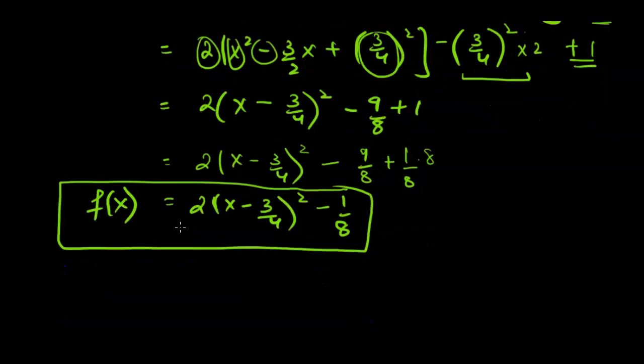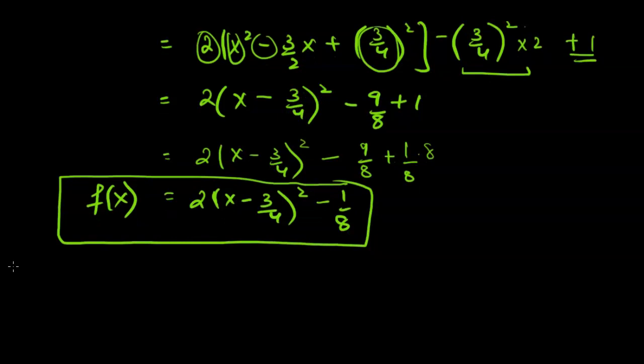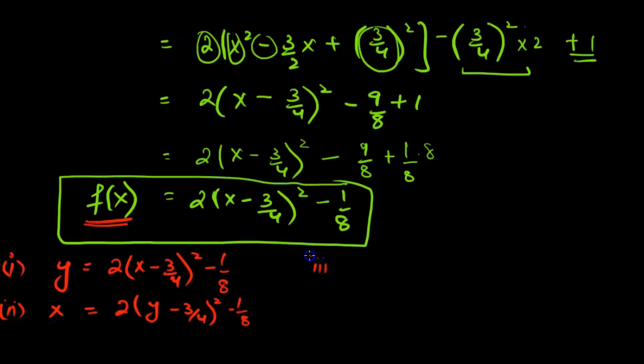Once I get my equation in the vertex form, I see I just have 1 x now. Now I'm going to start following the steps of converting it to inverse function. My first step is replace f(x) with y. So I would get y equals 2 times (x minus 3 by 4) whole square minus 1 by 8. Second step is to interchange x and y. Third step is to solve for y, because I just have one spot where I see y, so it's easier for me to solve now. I'm going to isolate it, so I'm going to move this minus 1 by 8 to the other side first. I get x plus 1 by 8 equal to 2 times (y minus 3 by 4) squared.